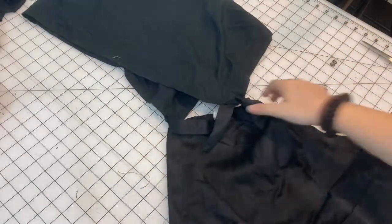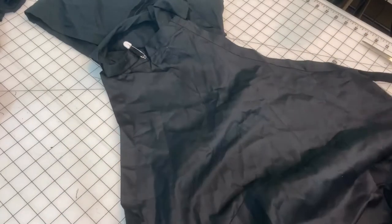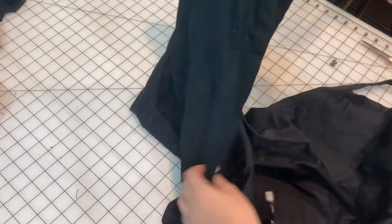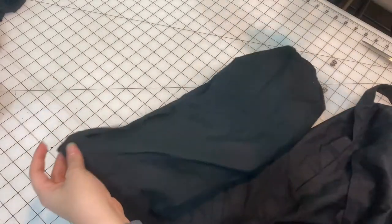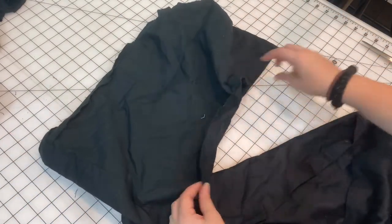Just in case you want to try and make this apron on your own, I will tell you what I did up until this point. Basically, all I did was I took a regular apron and I cut it off at the neck bit right there, and then I took a piece of black fabric and I cut it out into a hood shape and I sewed along that edge and then this edge — actually, I think it was a sheet.